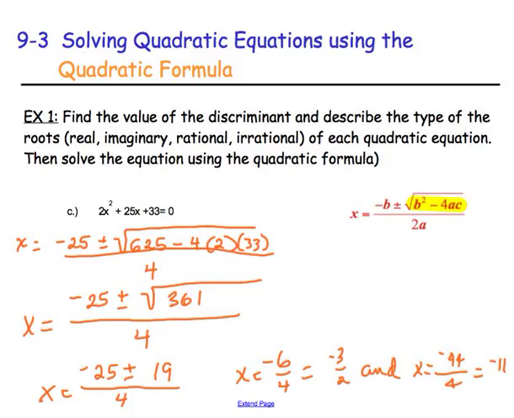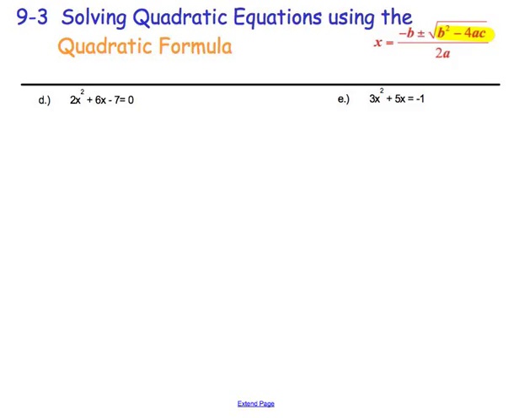If we go back and do what we were supposed to, look at the discriminant. There's a perfect square here, so we'll get 2 real rational roots, and they are right there. So next problem, you can try it, pause it here, and move on if you want, and come back and check your answers. But I'm going to do them right here.